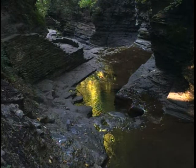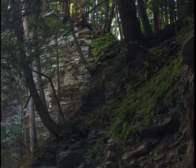In Buttermilk Glen, this is just in the upper section of the gorge, Buttermilk Falls State Park. So it's still worth going out there. Your attention won't be on the water so much, but you can also take a look at the amazing shapes of the trees and the hues and the rocks. There's just so much. You go to one spot, hang out for a while, and you start to see things that you didn't see before. If you rush through, maybe you don't see some of the details.